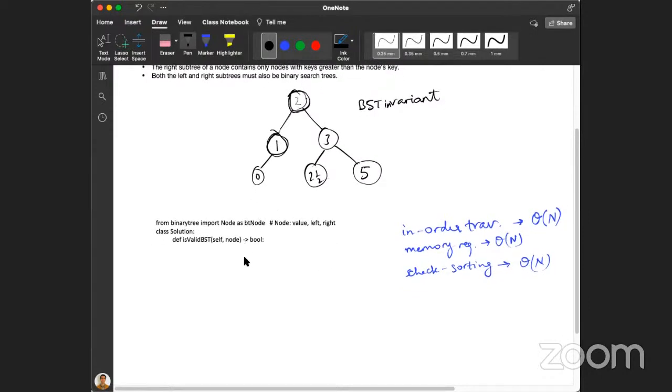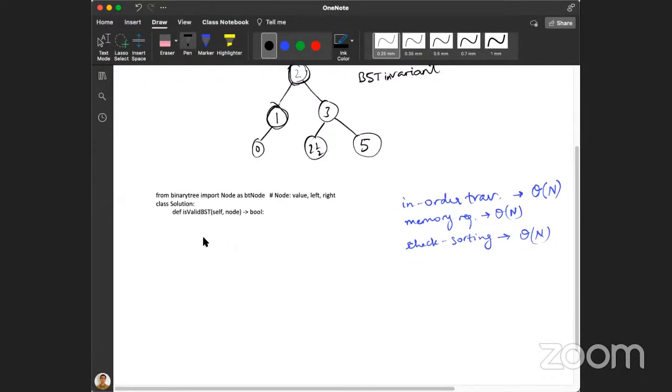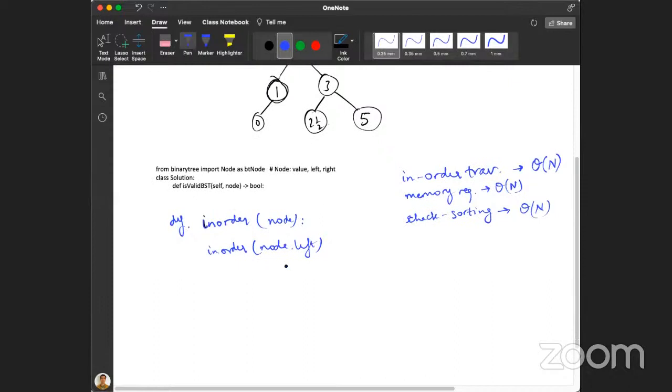First, for your ease, I can mention what the in-order traversal is. The function inorder looks like this. Define inorder of a node. You will do inorder of the left child, node.left, and then do whatever operation you want. I'm just writing print, but it could be any operation: print node.value. Then you do inorder of node.right.